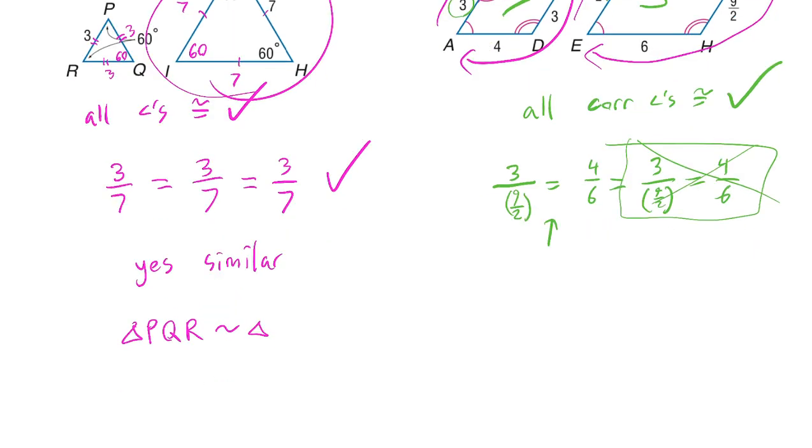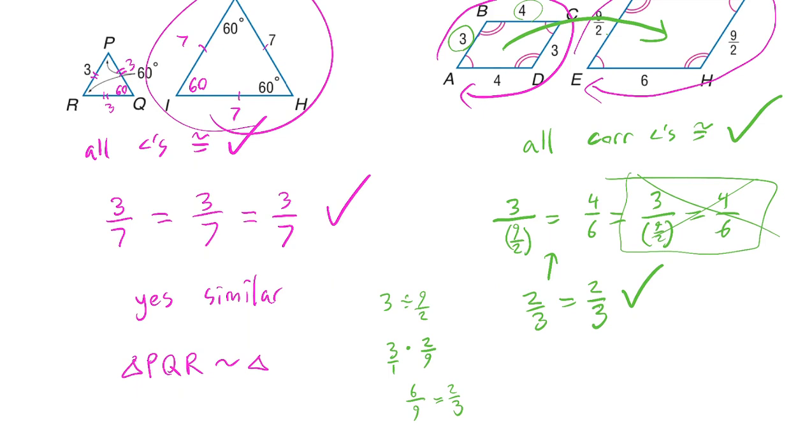Okay, so I'm going to do 3 divided by 9/2 off to the side. That's the same as 3 times 2/9. That's how you divide fractions. So that's 3 over 1 times 2 over 9, so multiplying, that's 6/9. That's 2/3. Here we have 2/3 equals, and if we reduce 4/6, we get 2/3, and holy moly, check. All the sides are proportional, so yes, there we go. All the corresponding angles were congruent, all the sides were proportional, yes.